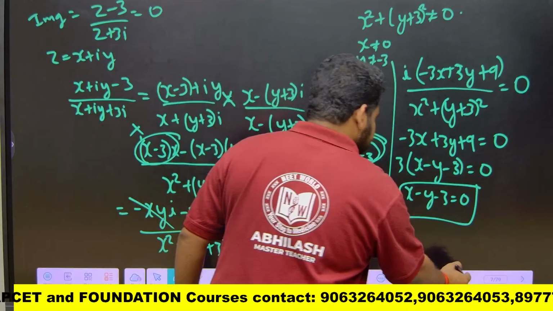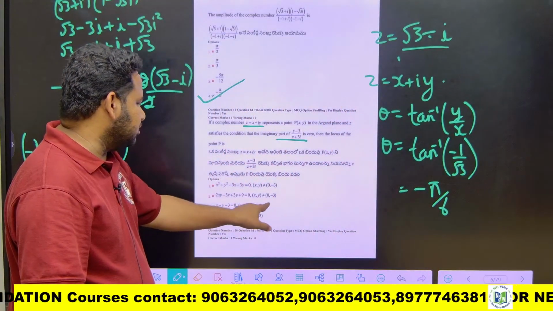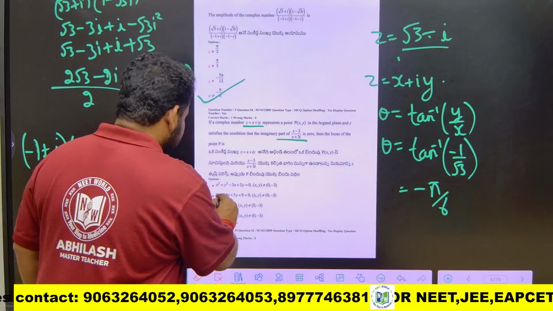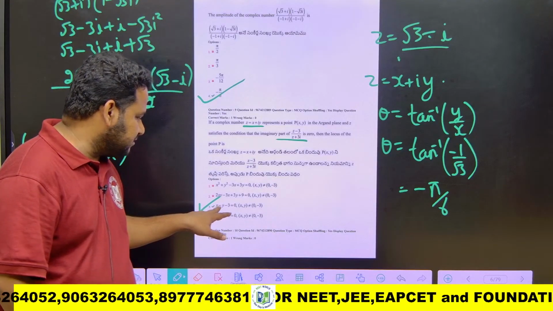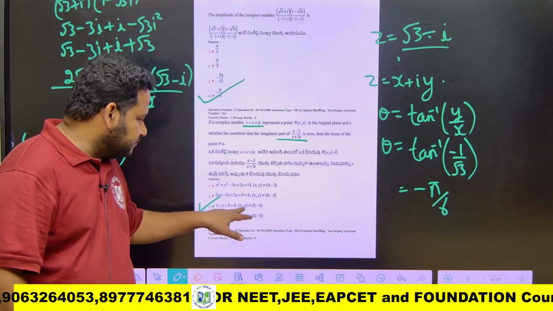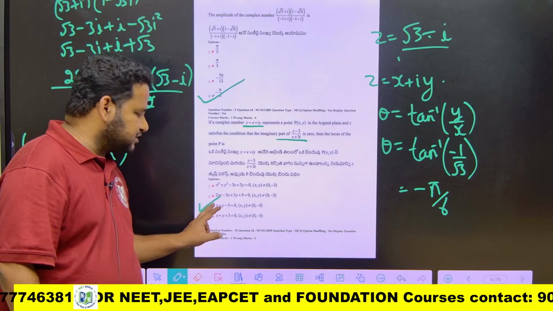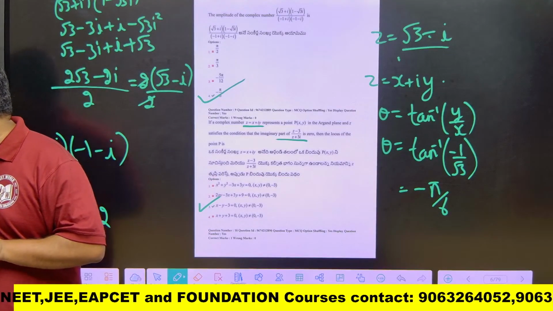So which is the option that we have to see? That is xy is not equal to 0, not equal to minus 3. That is the condition we got, and also this is option 3. If they wanted to make it more difficult, they could have given the same equation and another locus, same point, and changed the condition, but they have made it simple. So option 3 is the right answer to this question, friends.